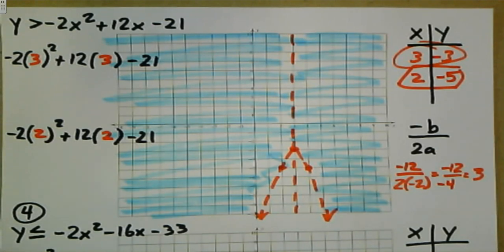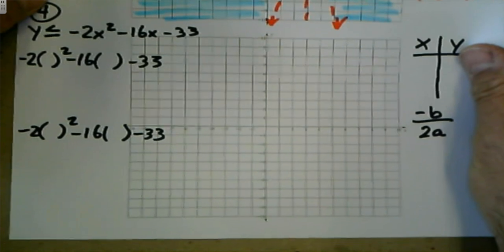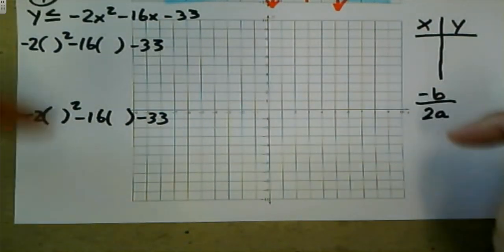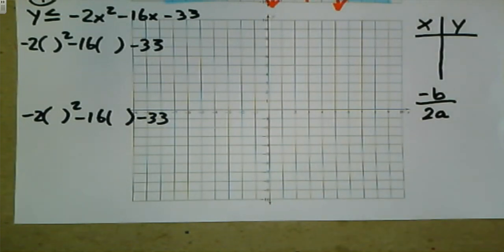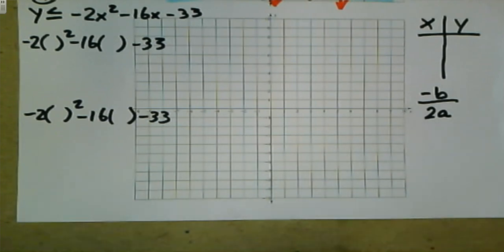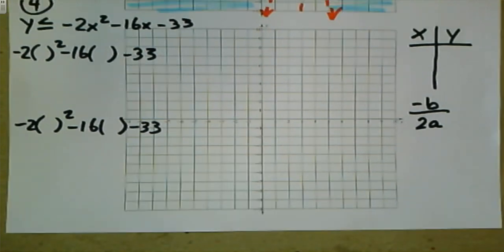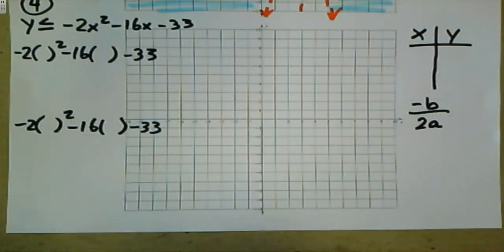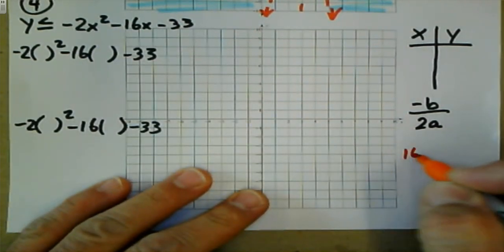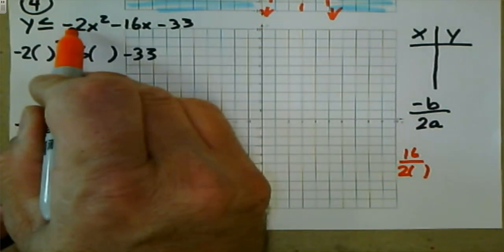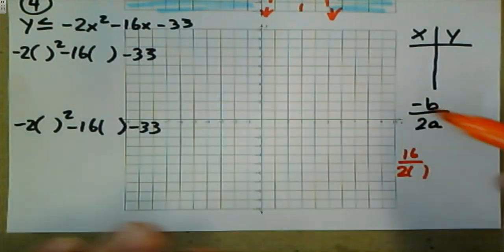All right. Let's get to the fourth one. Remember at home, if it's too fast, pause, stop, get this written down before you start the video up again. Negative b over 2a. B is negative 16. So it's the opposite of negative 16, which is 16. And the 2 is the constant. We want to find a. A is negative 2.